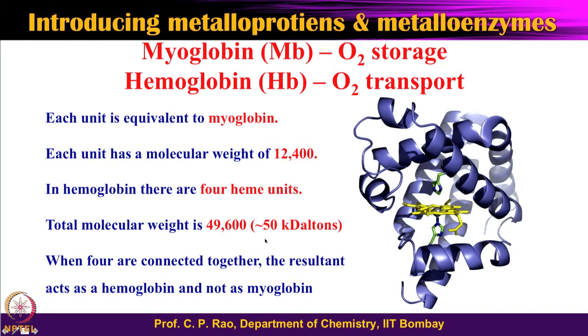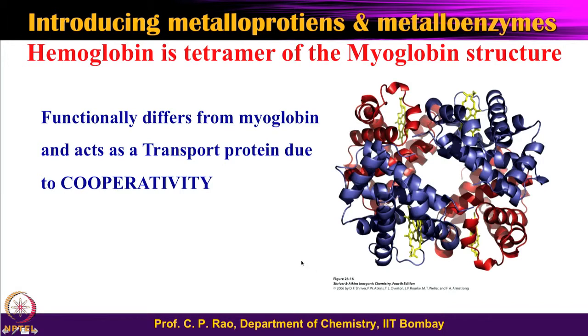So, let us see how a hemoglobin looks. You can see first 1 heme here, that yellow portion, 1 more heme here, 1 more heme here, 1 more heme here. That means 4 such units, one on this side, one on the back side, one on the front, one on the rear. So totally 4 very symmetrically connected, it is called quaternary structure, and 4 myoglobins are joined together to form a hemoglobin.